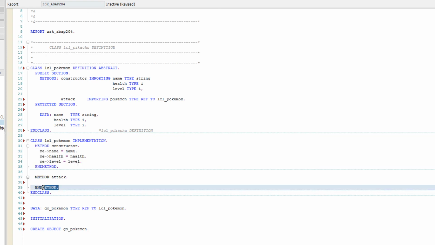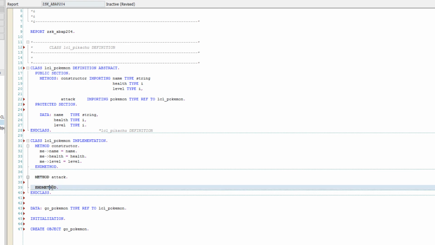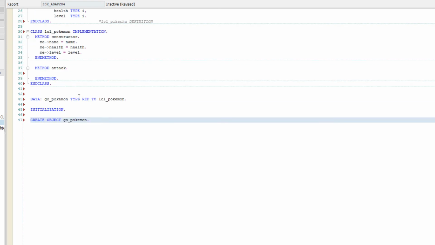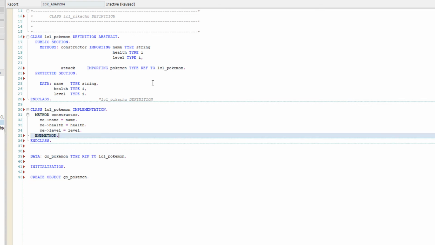But the attack method, on the other hand, will. So I can't implement the attack method in the Pokemon class because I don't know what kind of Pokemon is going to be created. But what I do know is that when a Pokemon is created, it must have a method called attack. So this method is what we call an abstract method.